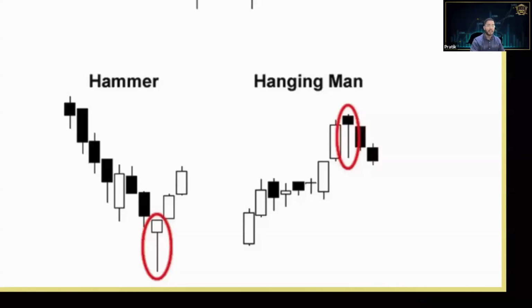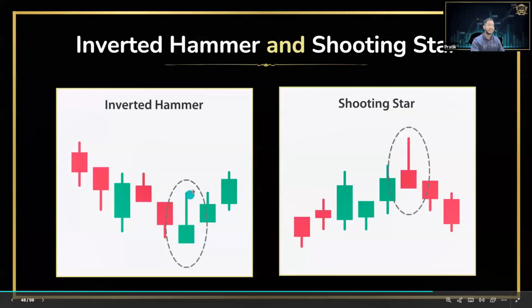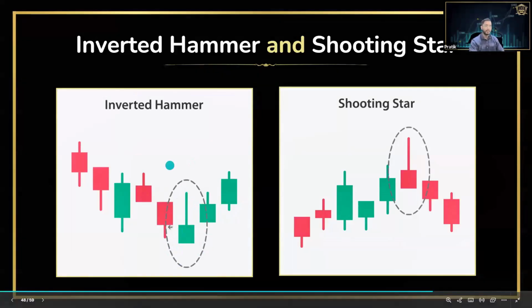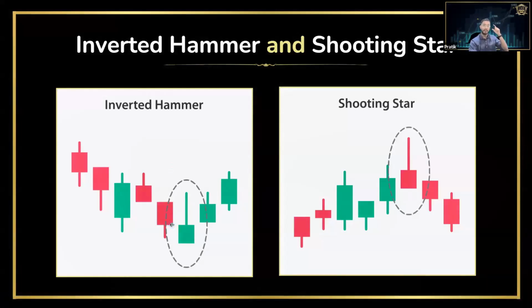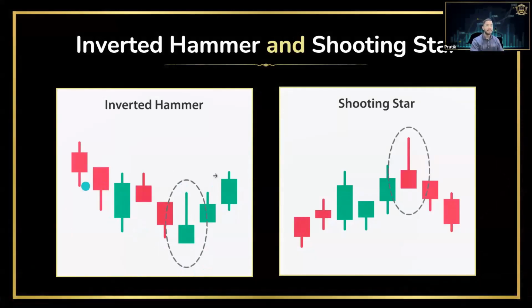Okay, we have understood the hammer and hanging man. There are opposites, called the inverted hammer and shooting star. What's happening here is that you turn the hammer upside down. If you find an inverted hammer with a green body at the bottom, like you found the hanging man with a red body at the top, this is a sign of the market moving up from here. Here is a hammer, but opposite, an upside-down hammer: the shooting star.